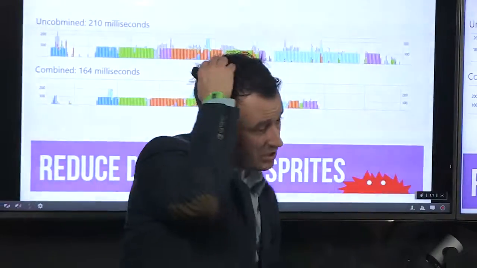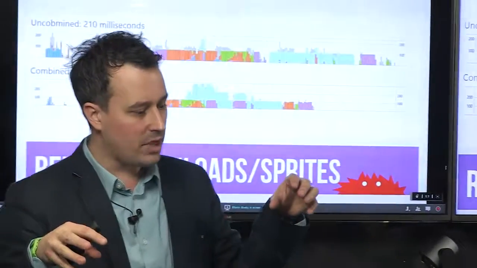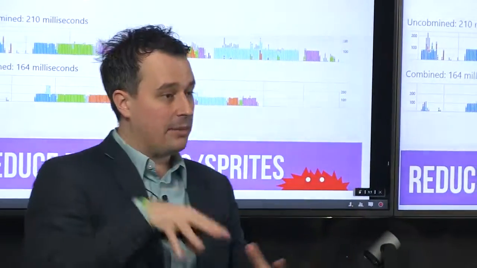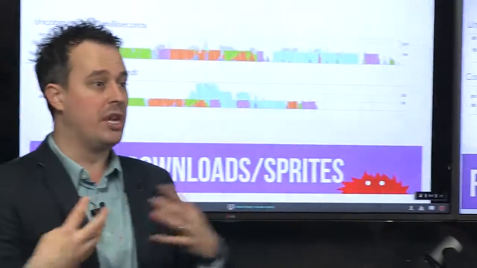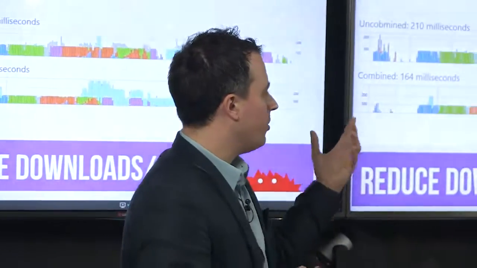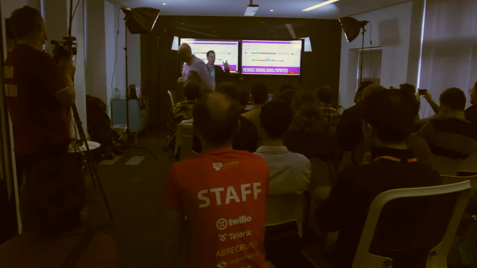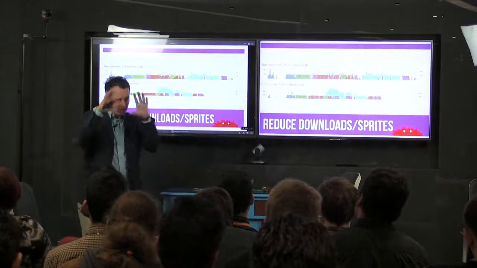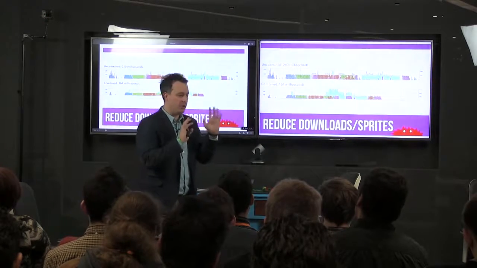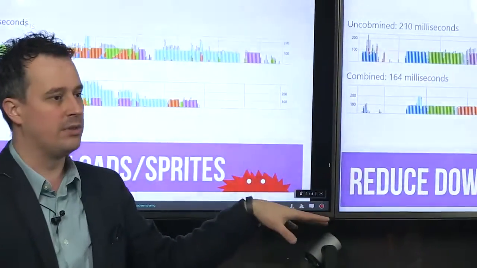Reducing the number of downloads and sprites. So basically taking your application, your CSS, your JavaScript, and bundling them together into a single file, so as to reduce the number of files that you actually download, the number of HTTP requests that you make. And potentially, if you're using images, creating a thing called a sprite sheet for your images. Rather than loading 60 images, load one much bigger image, which is a sprite sheet, and then use CSS to show the correct sprite. So sprite sheets are a great way of reducing the number of downloads in your application.